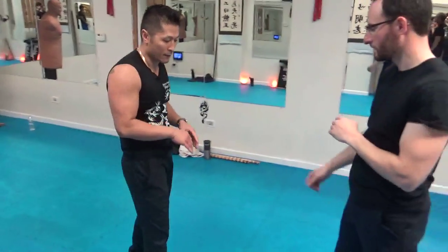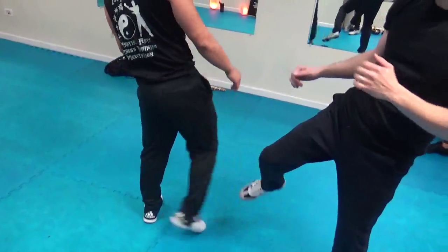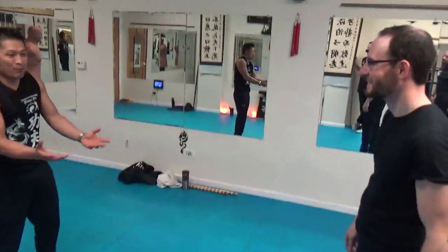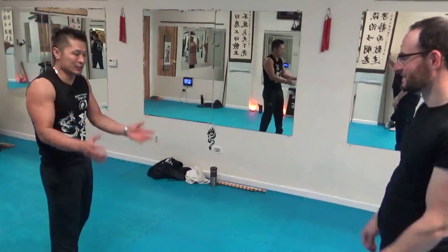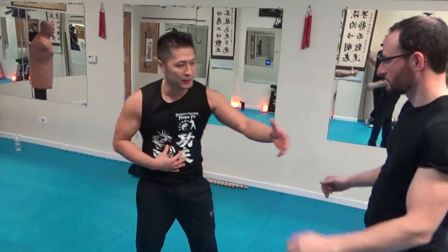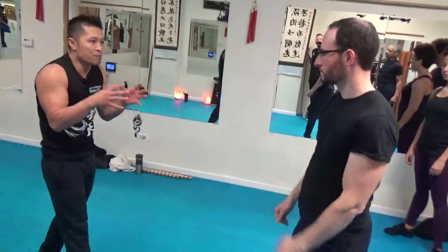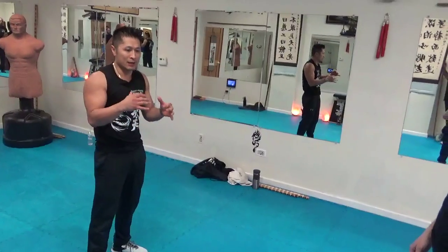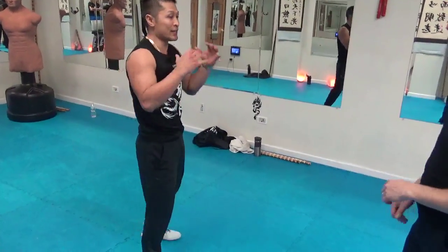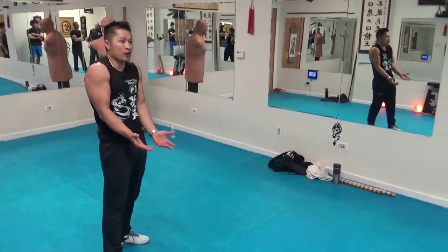Some people here might not have much training in the shins. You kick and then you clash — bam! And the person is done. So imagine training the stomach, training the forearms, training the shins like that so there's no pain when you're sparring. You become like a walking wooden dummy. They keep trying to hit you and they keep getting hurt — every time they try to punch you, they're getting hurt.